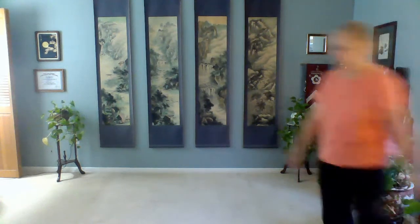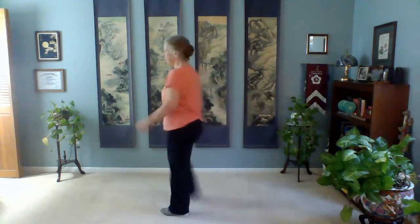Alright, so first we have some stretches. First I have my coffee. First we have some stretches, and then we'll get to work. Feet about shoulder width apart. Stand straight. Pull up through the crown of the head.